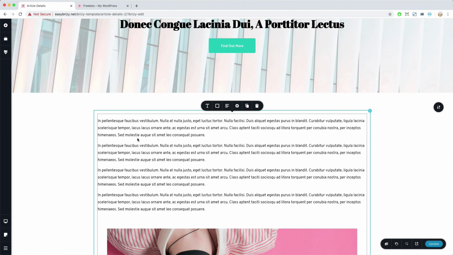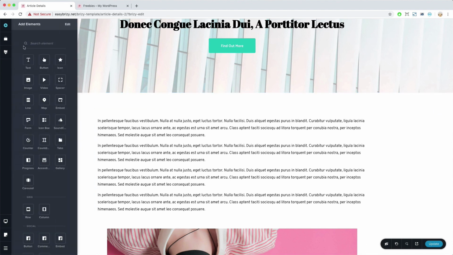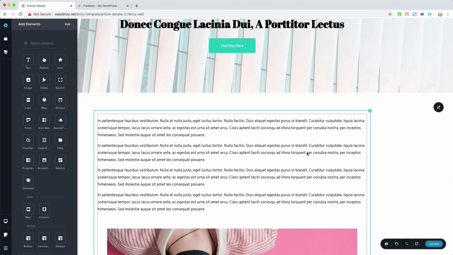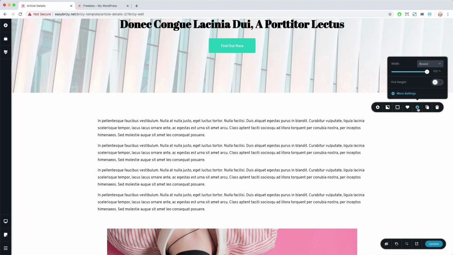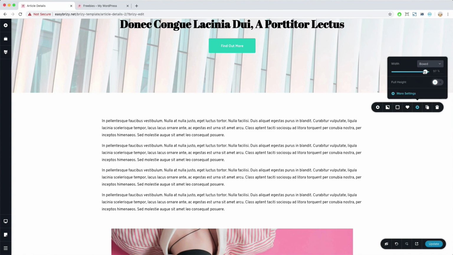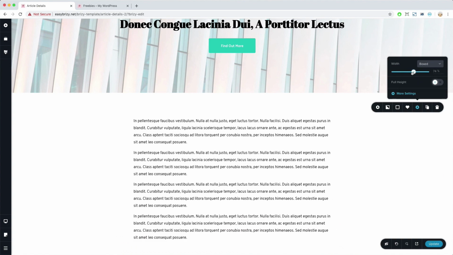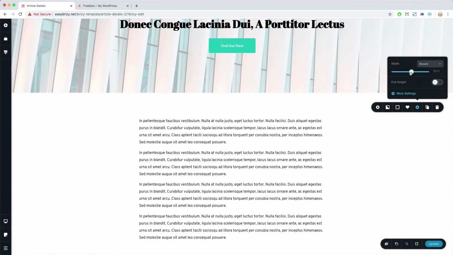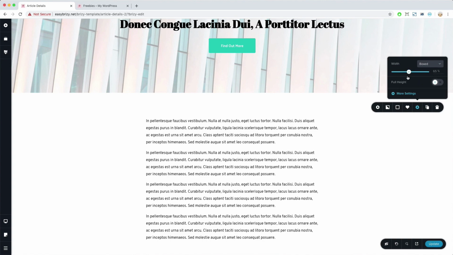What I'd want to do here, I think the content is a bit too wide, and usually when you read articles, it's easier to not have this wide text paragraphs because they are very hard to read. And what we do there are a couple of ways to do this. We can do it from the block side, so we can modify the width of the block and go like this if we want. Maybe make it 65. Looks pretty nice.